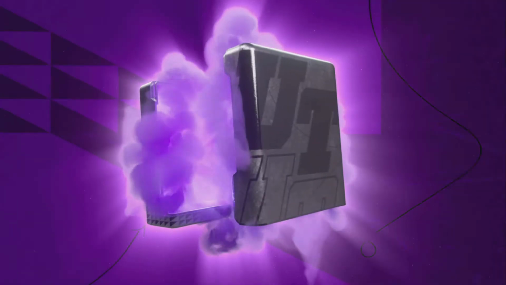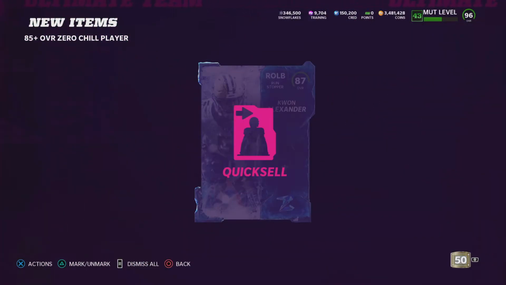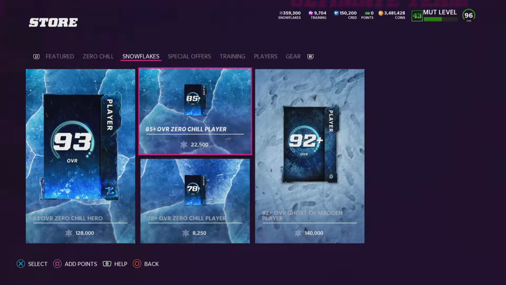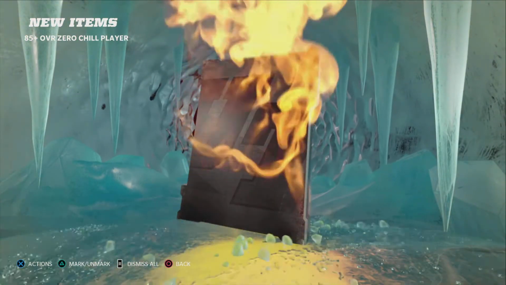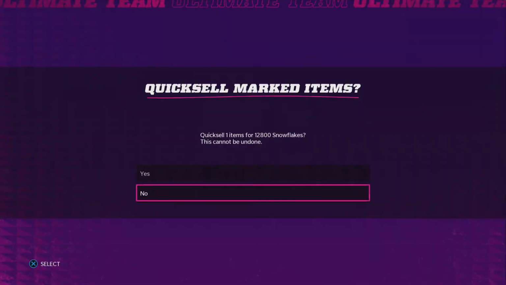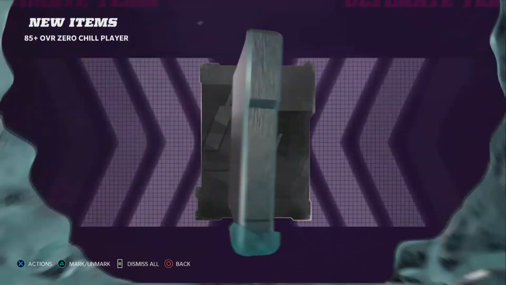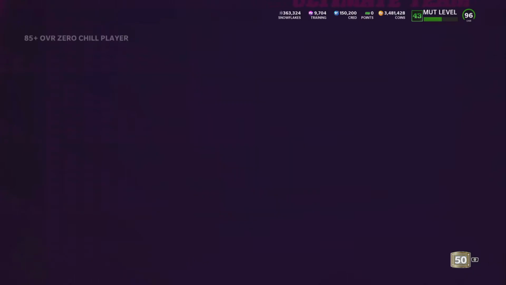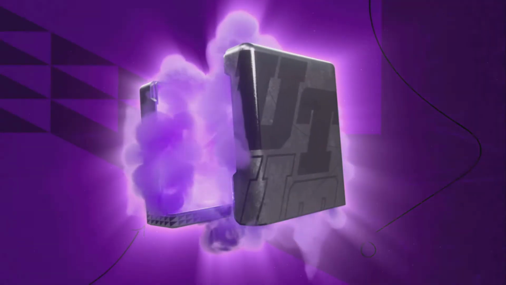So I'm pretty sure I bought probably somewhere around 100 or so 90 overall cards. Bought a bunch of other cards that I knew would be in high demand just because of who they were. So like I bought a couple of the 92 Aaron Rodgers cards and some other high profile cards like that. As we get another 91 Jimmy Garoppolo, very nice. So we're at 383,000 snowflakes right now.